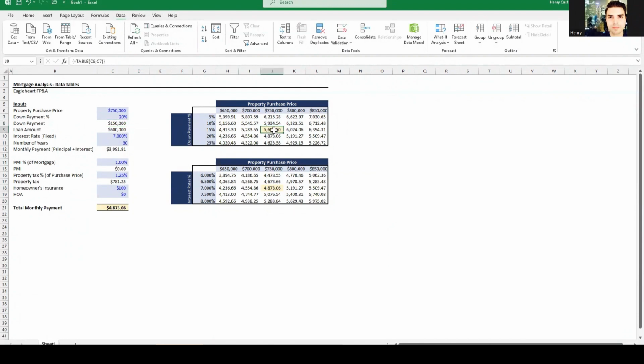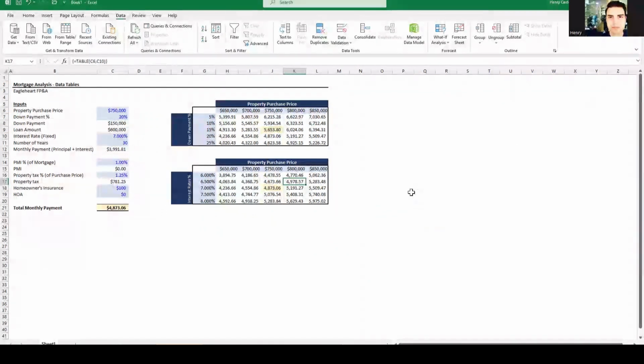if you were previously looking at a monthly budget of $5,653.80, now at a 20% down payment, still at a 7% interest rate, it's $4,873. And if you're able to buy down your interest rate a little bit further, it drops to $4,673.66. Or maybe you say, well, you know what? I can afford a little bit more house. If I go up to an $800,000 budget, it's still not that much of an increase, and my monthly payment becomes $4,978.57. So really useful tool.